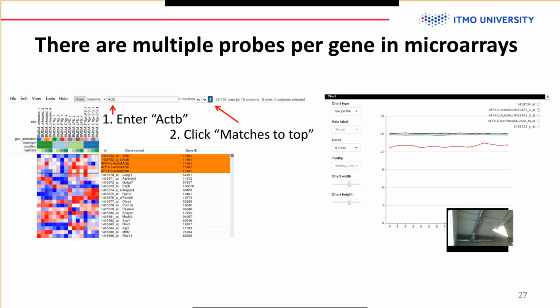One row that somehow represents this ACTB gene. Yeah, get the average. This is, again, naive, but not in a bad way. This is the most straightforward way.